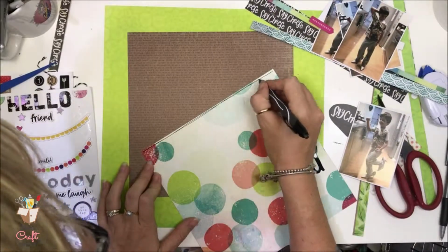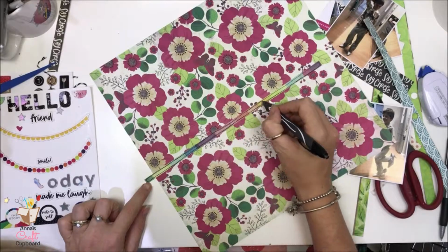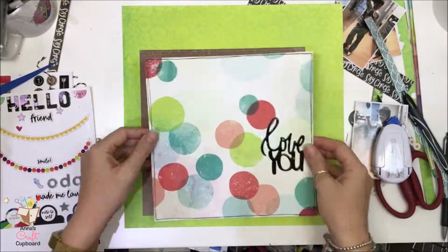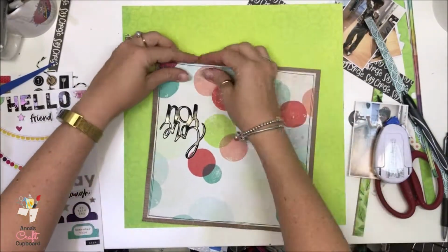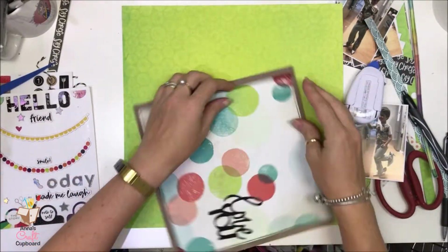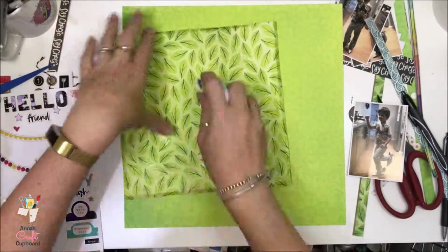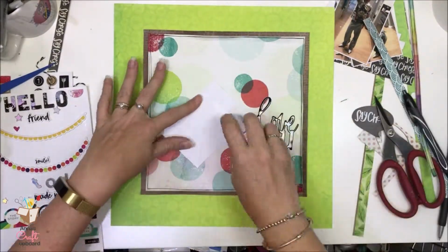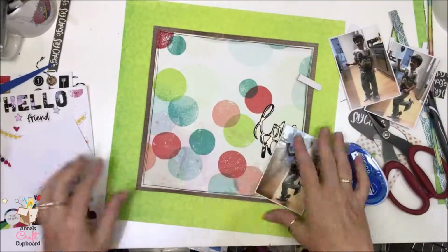For that continuity between the 2 pages, I'm outlining again, just 2 straight lines. You can see it's nothing complicated. I have flipped over that background to do the rainbow ones. And again, I've only outlined essentially the same 2, not the same 2 patterns, but on the other page, I outlined the green that I'm using in the background here and the rainbow stripe. And on this one, I've outlined the spots, which is the background on the other page. Just hope that makes sense. And the rainbow strip.